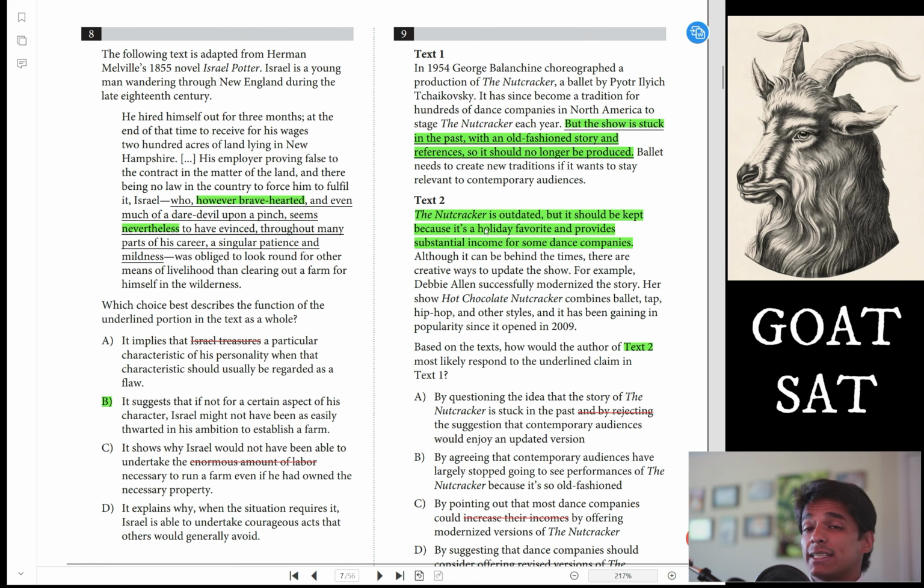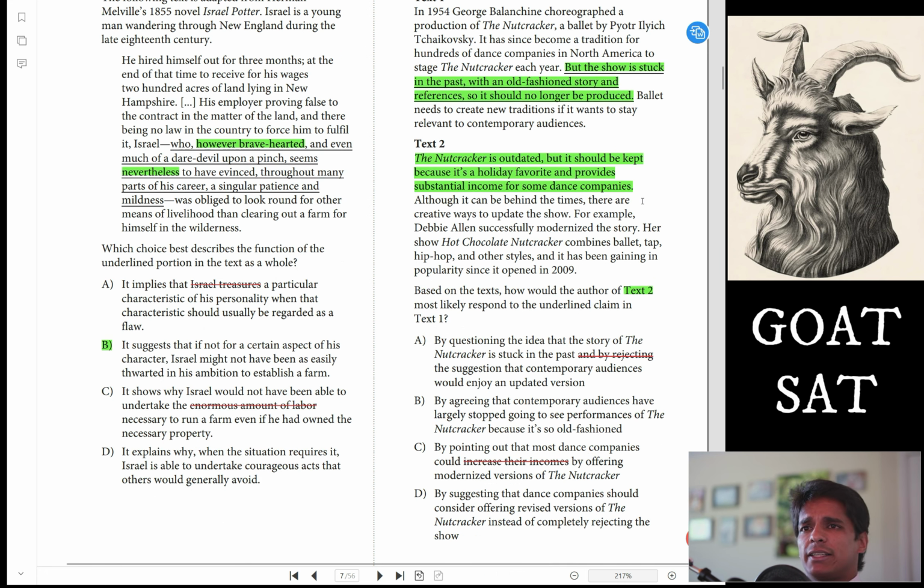But anyways, so these text 1 versus text 2 questions, almost always it's going to be how would text 2 respond to either the conventional wisdom or the conclusion, the hypothesis. So first of all, make sure that you understand the question. Here it's a claim, okay? Generally, the claims are supposed to be true, so don't try to read into what they're even talking about. We're just trying to figure out how, assuming this guy believes this and this guy believes this, how would this guy address this statement, right? So if you see the parts I've highlighted and read through it, you'll notice that the parts I've marked out here are just strictly wrong.